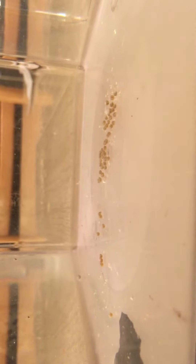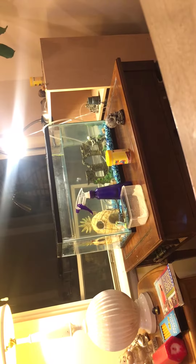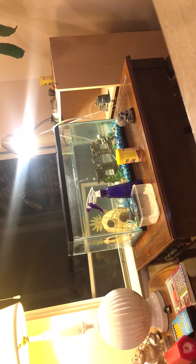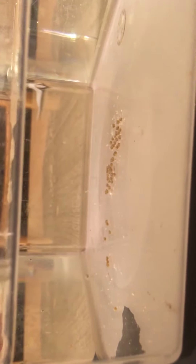Then in about four days or so, I'll move them over to the main tank with seven biggies and the other babies until they get a little bit bigger. Then I'll get a second established tank and we will have enough space for some of these guys. I have yet to even think about what I'm going to do with the rest of them because I obviously love them all. But I just wanted to give you guys tips. So, there you go.